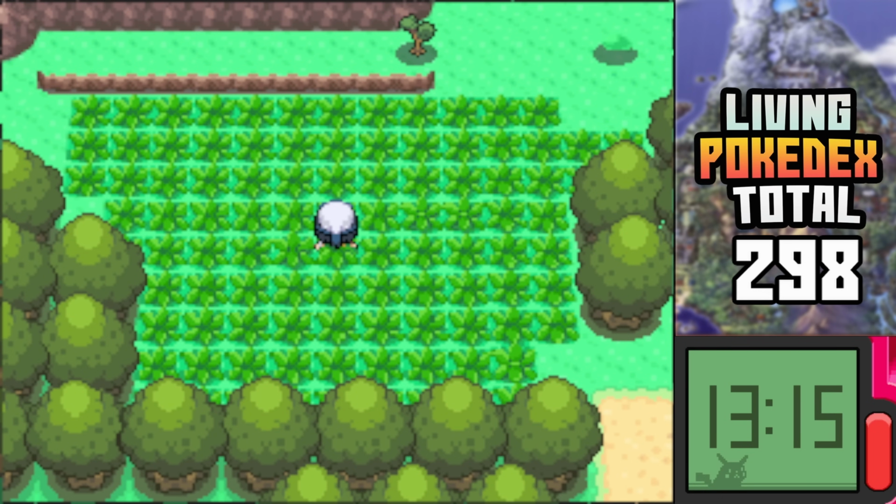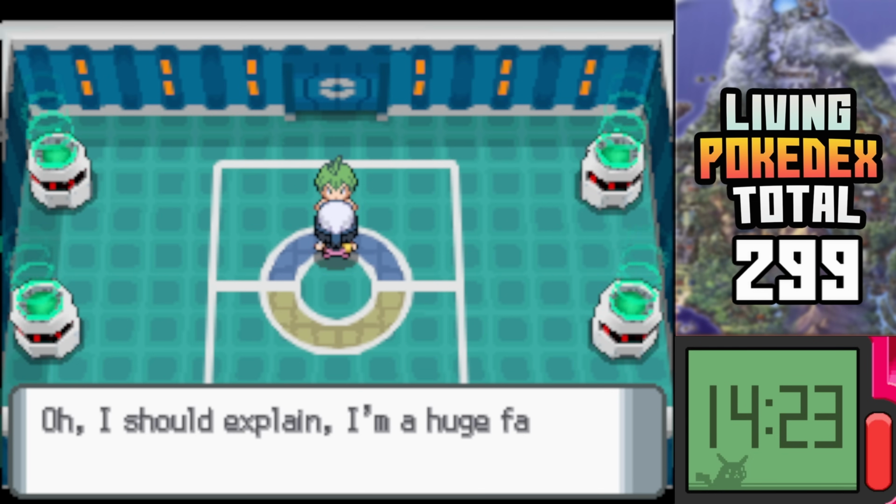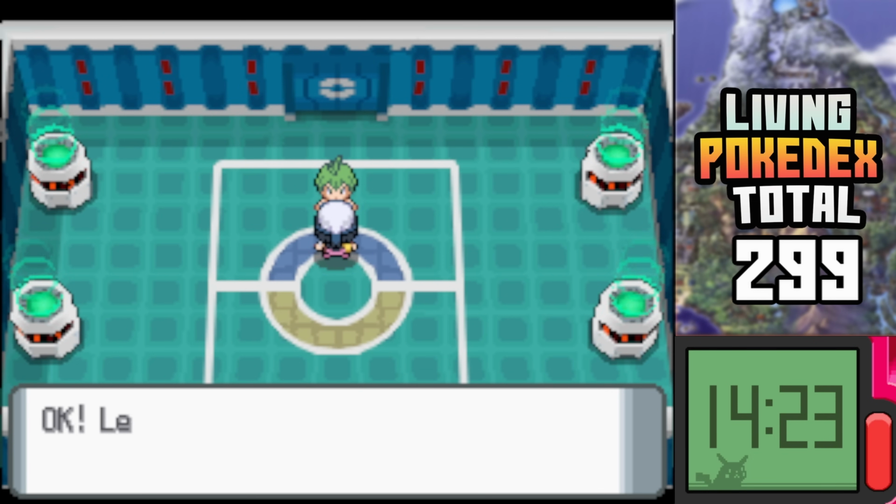Afterwards, Dawn made her way back to Route 210, where she used the Poke Radar to find and catch 3 Bagon. Dawn has some grinding to do in order to evolve all of her new Pokemon, so while she's about to battle the Pokemon League a couple of times, let's check in with Lucas.